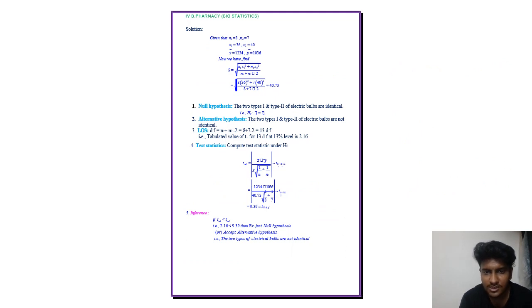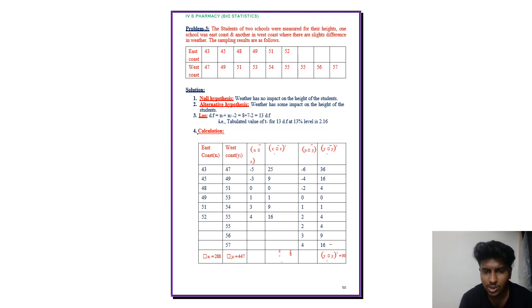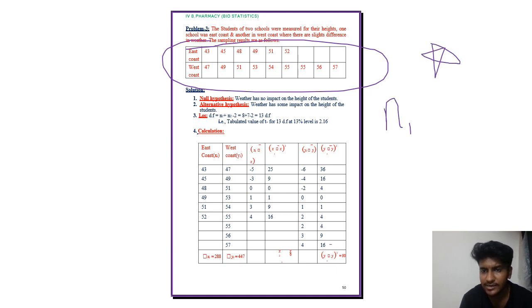So this is the same hypothesis thing that I've been talking about. I'll just show you all the table so that you'll come to know. This is a two sample t-test. Okay, this is an example of two sample t-test. So in this you have n1 plus n2 minus 2. This will be your degrees of freedom, since we have two different data sets and two different values.